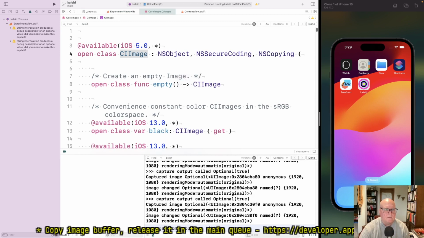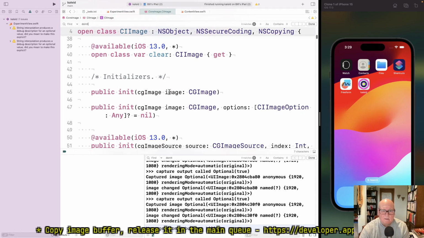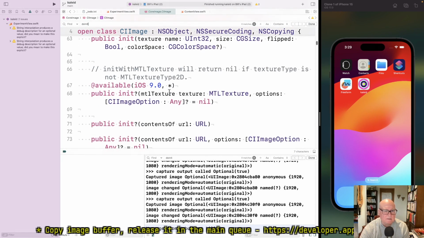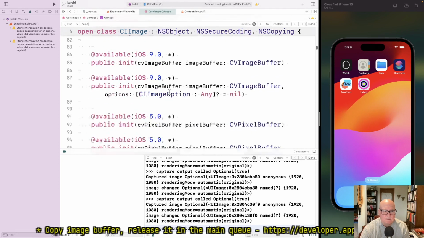DNet, no. I don't think we get to see the implementations.